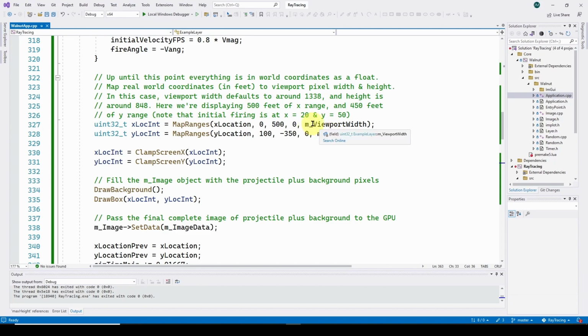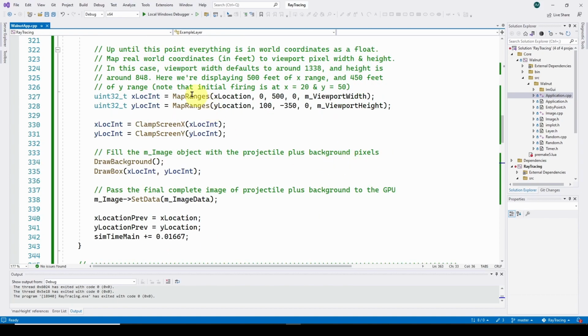Here I've added the pixel limits for our screen to the viewport width and the viewport height. Do that however you want. So now we have mapped it to pixel locations, and that's the integer X location in pixels. And then we can clamp it to the screen as we talked about before, which means just don't go outside the range of the screen.